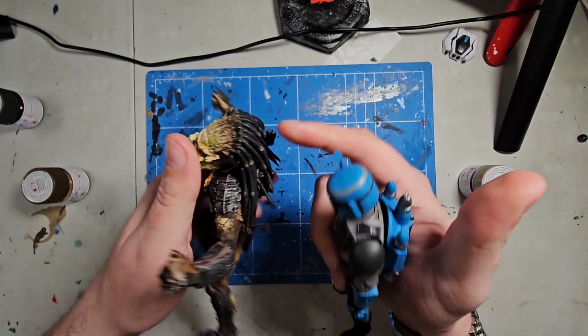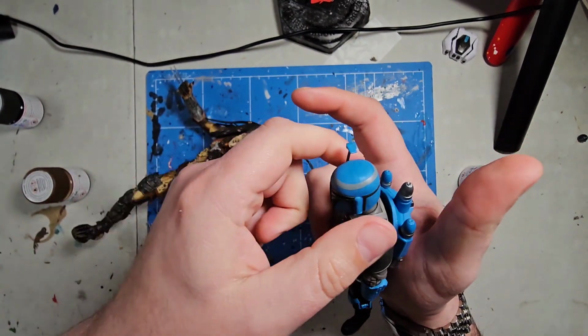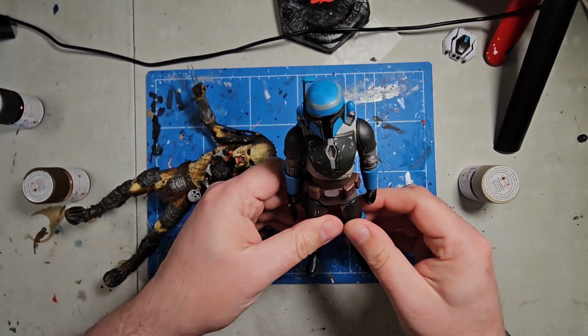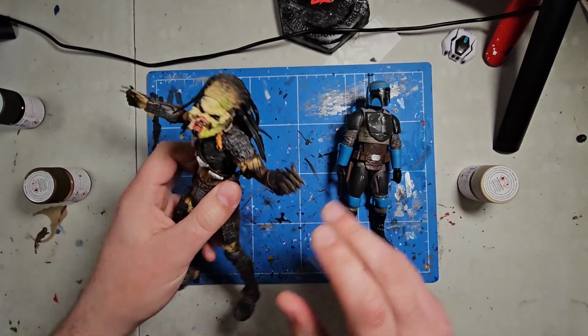I don't want too many braids coming around, but just a few that probably lob down to the side, just to get that idea of Predator. And I'll probably glue those on. So that's kind of it. That is my concept.